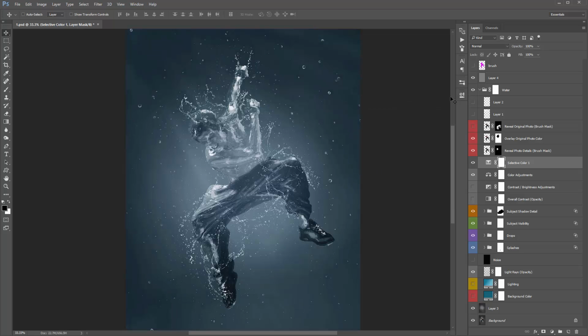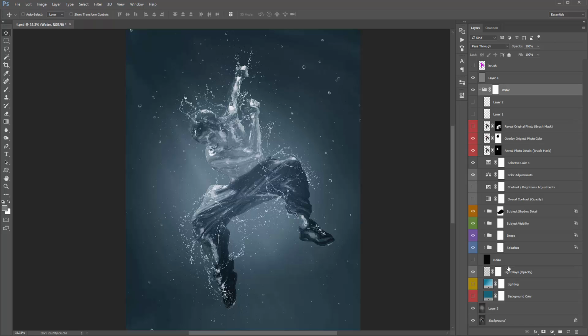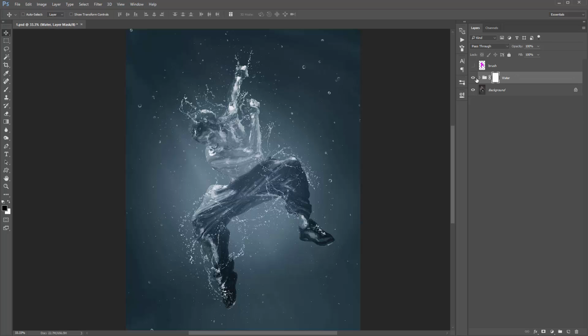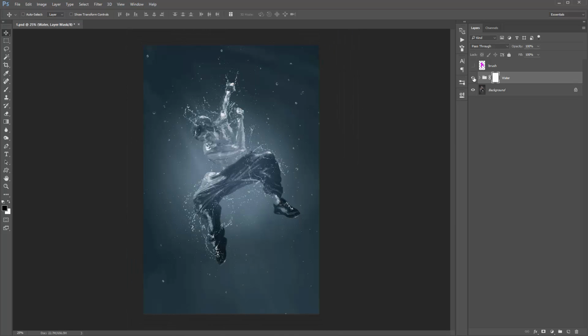So let's check out the before and after. Let's put this into this folder. If you want to move a layer up and down like this using the shortcut keys, it's Control or Command left and right square bracket. So Control right square bracket will move it up, Control left square bracket down. So I've just moved that new background into my water folder, so I can just turn off the water folder here. So let's zoom out. There's our before, there's our after.